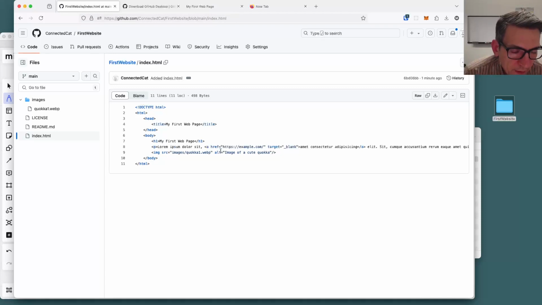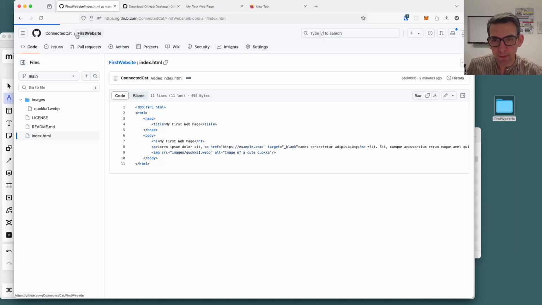So this is where the GitHub Pages service comes in handy, right? And this is why we went through this whole process of creating a GitHub account and configuring our repository and downloading the GitHub desktop to be able to move our changes from our local computer to the cloud in order for us to gain access to a free publishing system that GitHub has implemented called GitHub Pages, right?